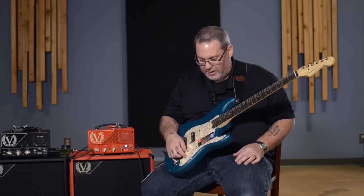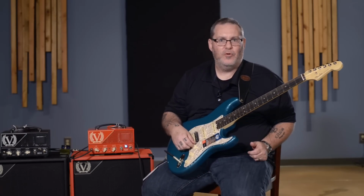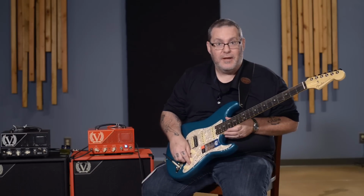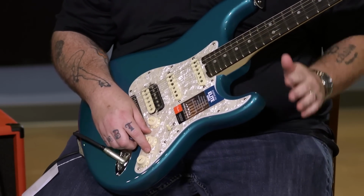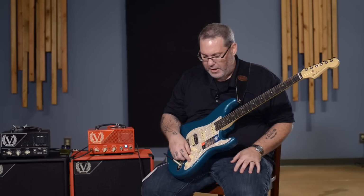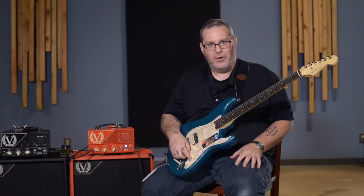That's what they call the passing lane switch. So if you're rocking out, and everybody thinks you're rocking at full bore and you've hit 10, this goes to 11. You push this button right here, and this just kicks you into another gear. From what I understand, it bypasses the tone circuit and steps you into overdrive. Maybe you're dueling it out with another guitar player, and just when he thinks you've given him everything you got, you press the secret button here.